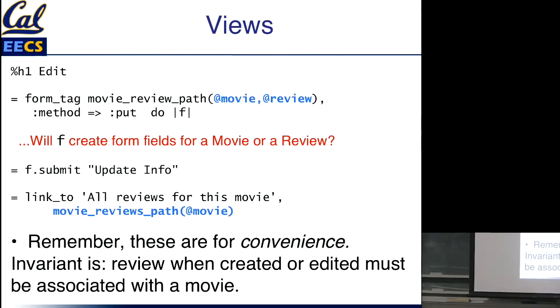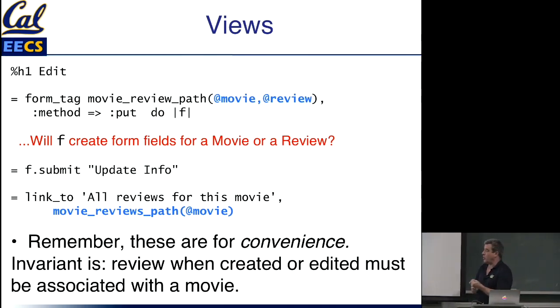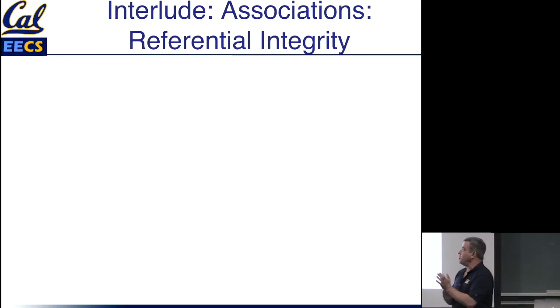Right, so as with so many other things, I realize we're throwing a lot at you in a short amount of time. But if you're browsing either the legacy code for your own project, or if any of you have actually tried to look at the open GitHub repos for some of the past projects, you'll see this all over the place. If you want to look for some examples, the easiest thing is to find projects where the routes.rb file has some nested resources in it, and then take a look at those controllers and see how they manipulate the nested resource. And it has to do with referential integrity.